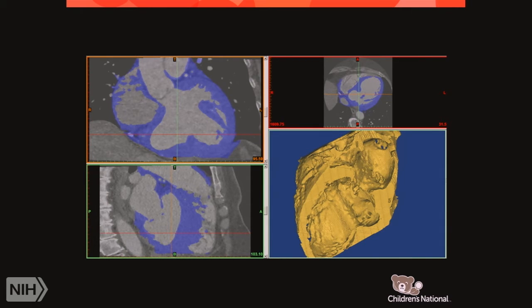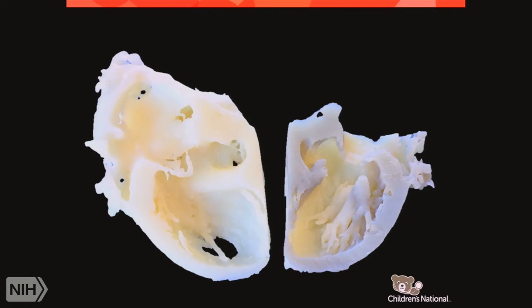So she also had a cardiac CT for planning purposes to better understand her individualized version of the ventricular septal defect. Because again, she wasn't born with this, it developed. And when these things develop by this manner, they can develop randomly. So orange arrows here indicate the defect. The left panels, the right panels and then the top left panel are the CT images, and then the blue is the segmentation. So those were the voxels that were selected into the model. And then that yellow in the bottom right is the digital version of the model that was printed out. Here's a picture of it. I have it here today as well, if anyone wants to see after the talks are done.